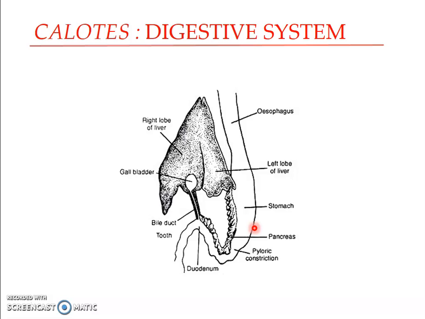Now, when we speak about the food the Calotes takes, we have already seen it in the previous presentation. That is, Calotes mainly feeds on smaller insects. It may also feed on smaller lizards or other smaller organisms. It catches its prey with the help of the sticky tongue and takes it into the buccal cavity, where the backwardly directed teeth help it to hold the prey inside.